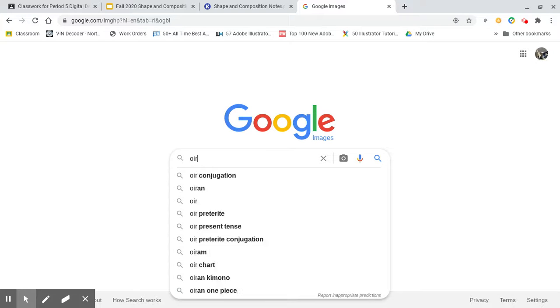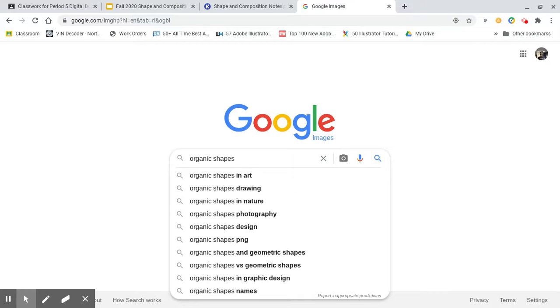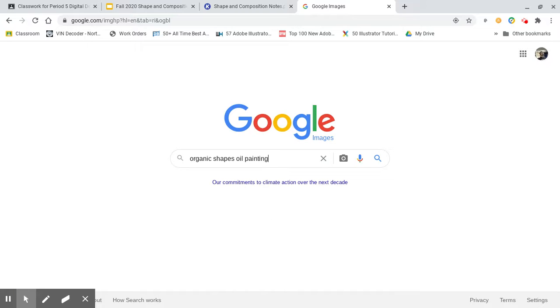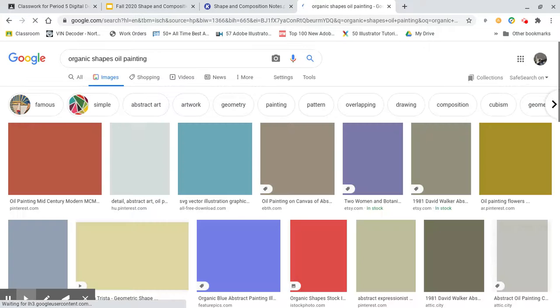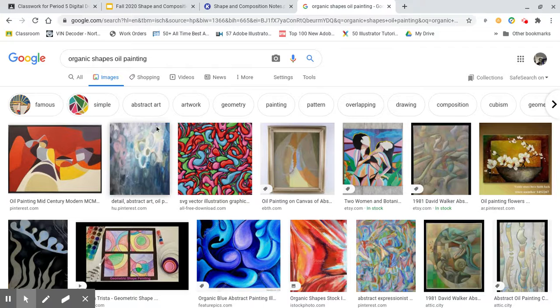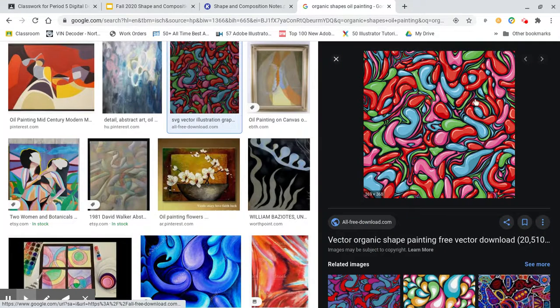Organic shapes. Organic shapes, oil painting, because I like oil paintings. Whoa, look at all these. Oh boy. All right, there's one right there.